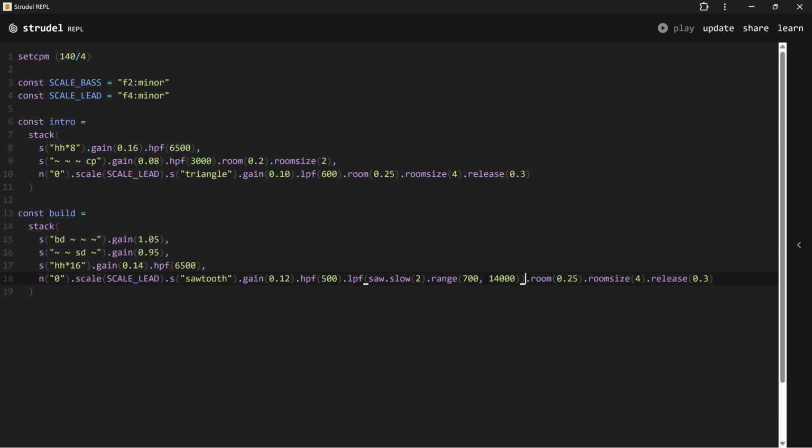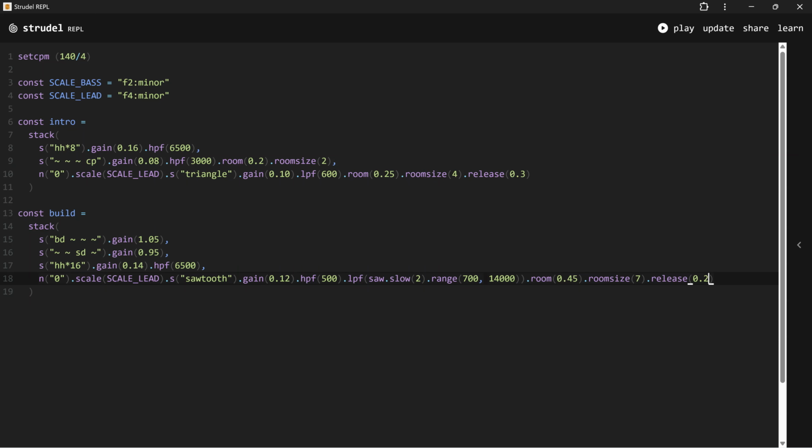And yeah, after that we have virtually the same. So it would be room size of 0.45, and after that, I'm just confused, the room and room size. So the room of 0.45 and room size of more like 7, and a release of 0.2.